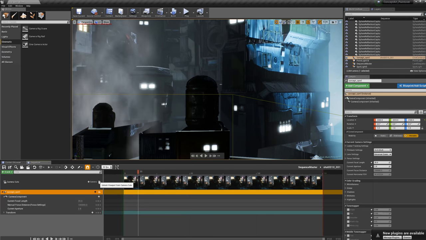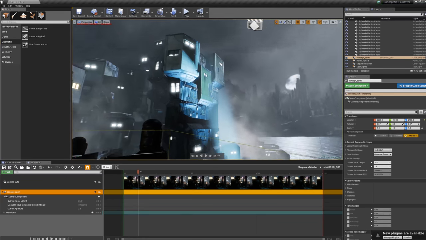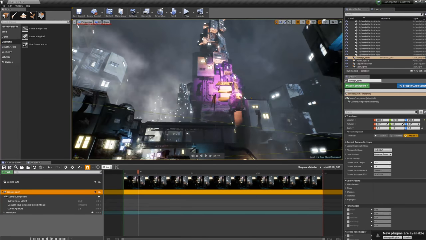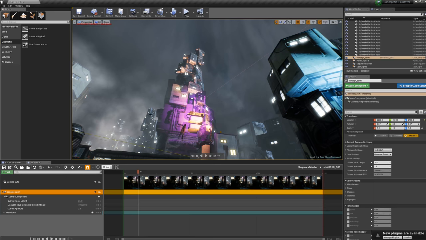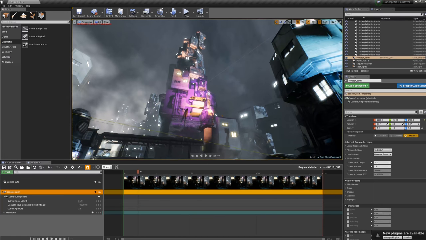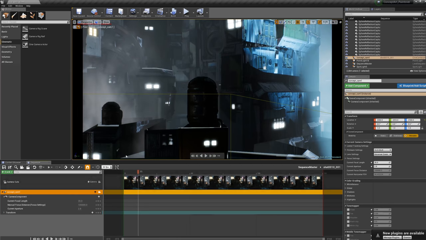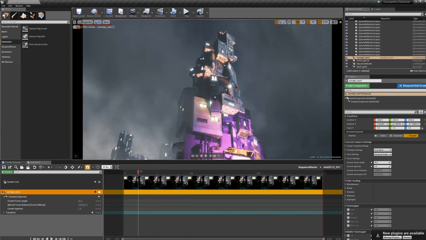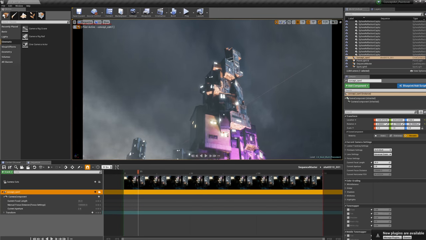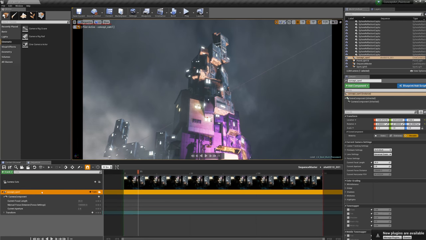We can easily select and control this camera. Now, before we were looking through here, I kind of like that shot, but we're not looking through an actual camera that I can change the focal length and all that on. So let's click on our concept camera and click on the little camera icon, and it will show up here in the select viewport. And you can see now that we have a different focal length. And let's go ahead and start messing around with that.